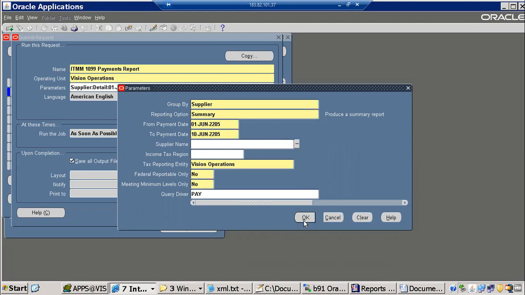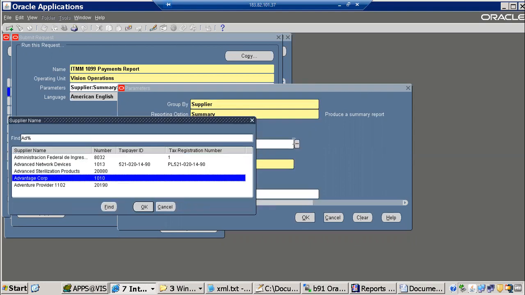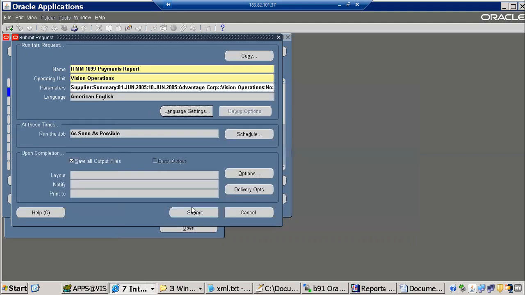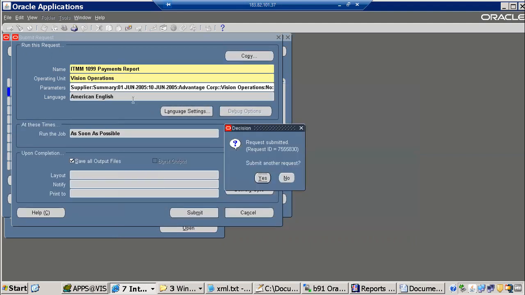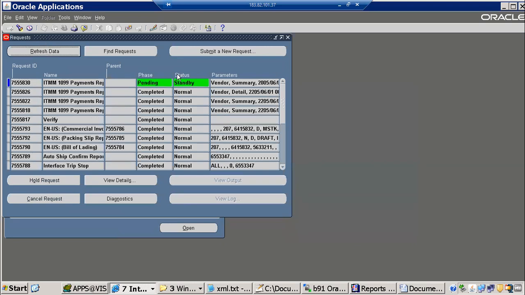Let's see. Sorry, I made it wrongly, right? This date is wrong, correct? I did not notice, sorry for that. I passed the wrong date. Let it be advanced. Vantage Corp. I passed 2205.